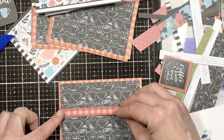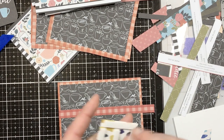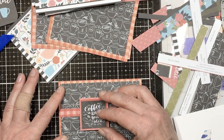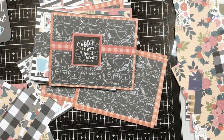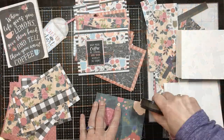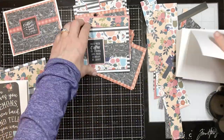And that's it. So what I'm doing is I'm letting that pile of scraps give me the inspiration and say, hey, use a 1/2-inch strip. Would I have liked it to be a little wider? Yeah, but it was okay. And maybe I should have grabbed a black and then matted it and layered it up. If you're making one card, that's great. If you're making a million, sometimes you just make and see how it all turns out.